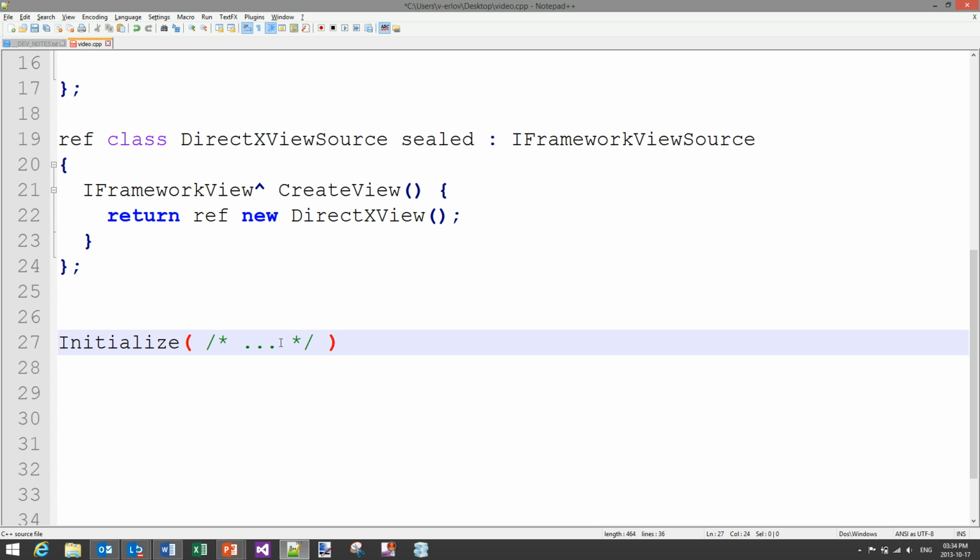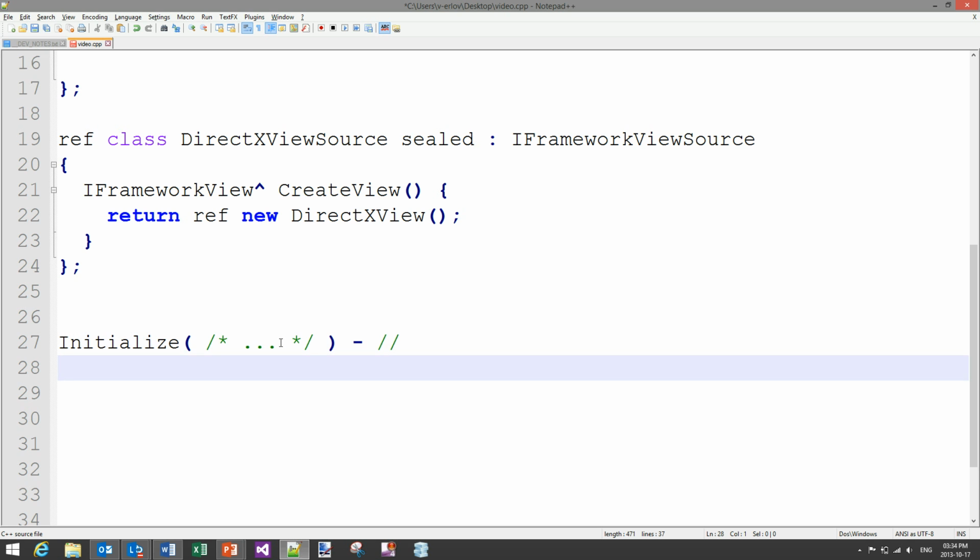But for now, what we will do is we'll just leave them blank. And for brevity, I'm not going to put in the comment braces to show that there's more there anymore. So initialize, just as you would understand it, this is one of the first things that are called, and any initialization logic that we want to add should go in here. So I don't really need to add any description.